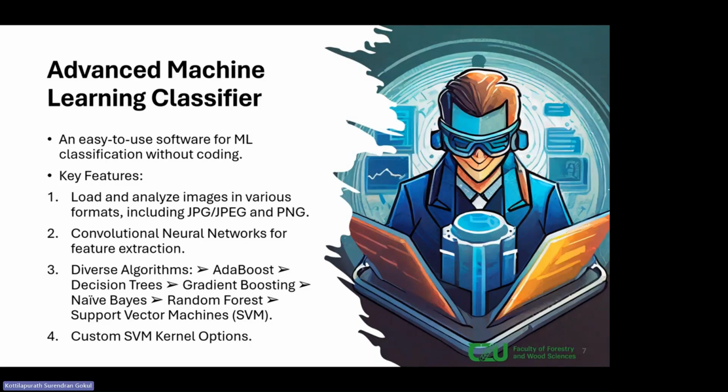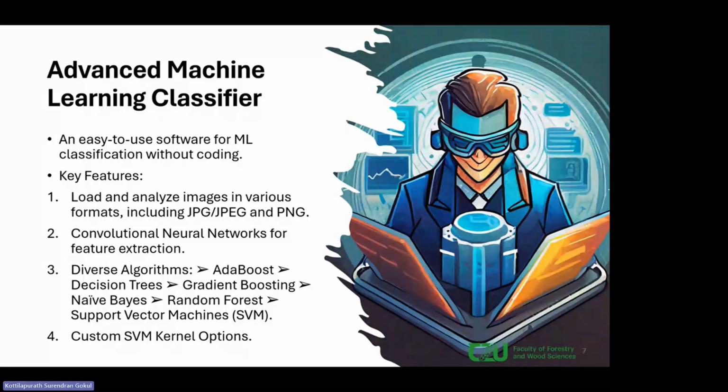As I told you, our aim is to bridge the machine learning divide. So we developed the first software with a graphical user interface, and it works with Windows. It's an .exe application, so it just works with any Windows system. Note that if you are dealing with really big classification problems, it depends on the CPU, so you need a really good CPU. For normal tasks, 8 GB or 16 GB is enough. I will show the key features of the software, then I will show how it works.